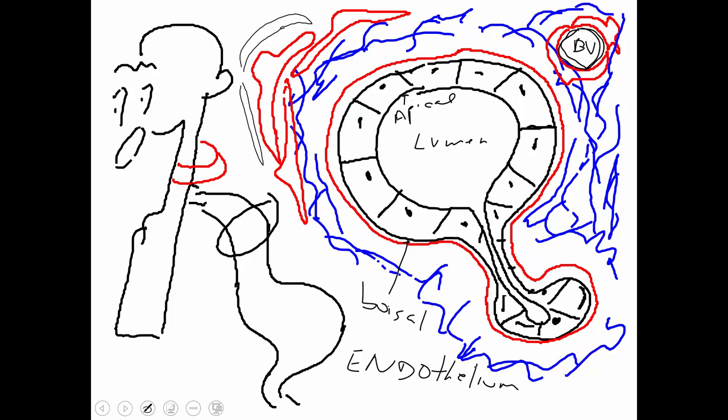In contrast, if that tube is freestanding in the cavity, it's also lined by an epithelium known as mesothelium. So the outer portion of some tubes are also squamous epithelium, and those are mesothelium. And we'll go into them in a second. Okay? So there is specific nomenclature you have to feel comfortable with.